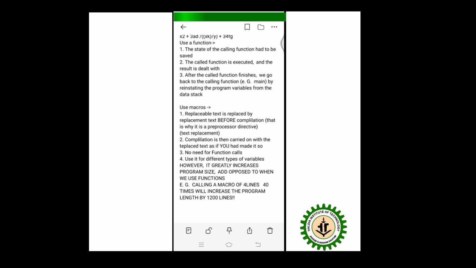So how do you use it? You've got the tools, now you do the balancing. If you need the flexibility of using any variable that you want, use a macro by all means. If the number of occurrences is less, use a macro by all means, because it speeds up the stuff. However, if you have to call it multiple times on any occasion whatsoever, then you decide on using a function.